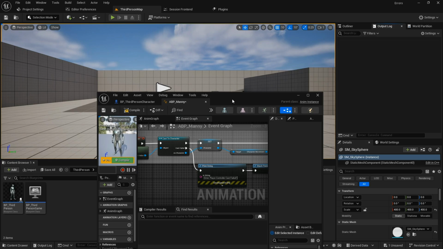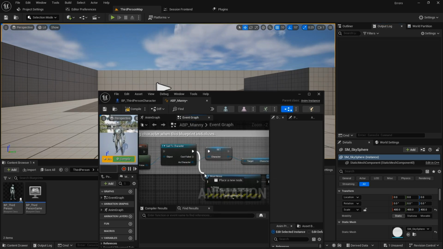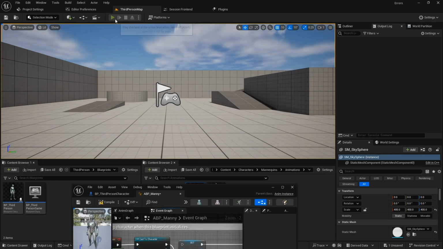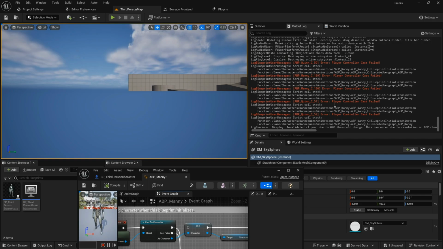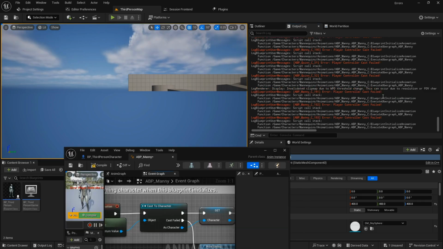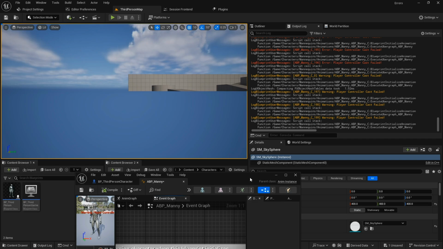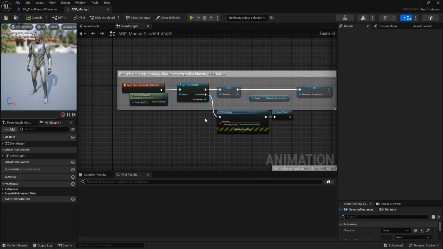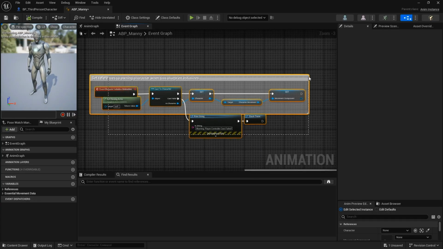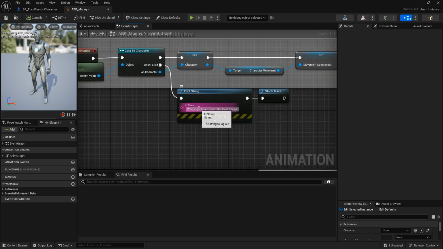So let me just clear the log. I'm just going to trigger it directly just so we can get it here. Let's press play and we got the error, and you can see in here that you get this call stack, and you can see basically it's not going to be too precise, but it's going to tell you, okay, this is in animation blueprint. And also in here you can see how we have the red text, and if you did warning, as you can see, yeah, it shows up in yellow. Depending how crucial the failure is, you can select if you want the warning or if you want the error.